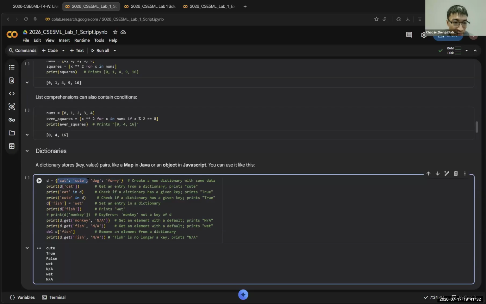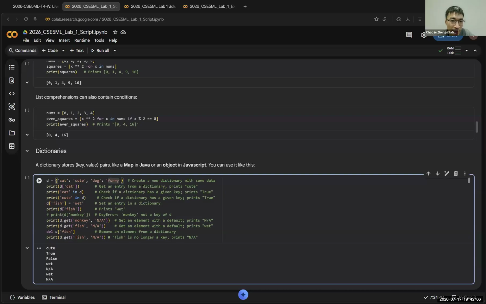And to specify each element in this dictionary, it should start with the key. Here the key is cat, followed by a colon, and then followed by the value, that is cute. So this cat colon cute forms one key value pair. And we can specify a second key value pair, that is dog and furry.